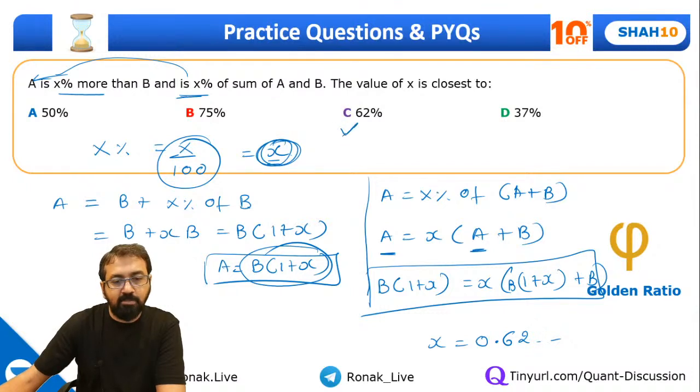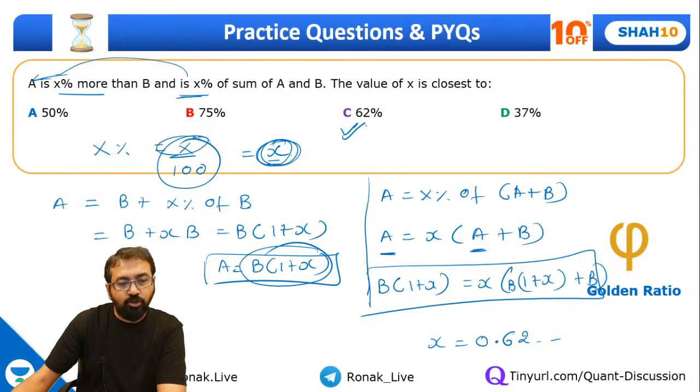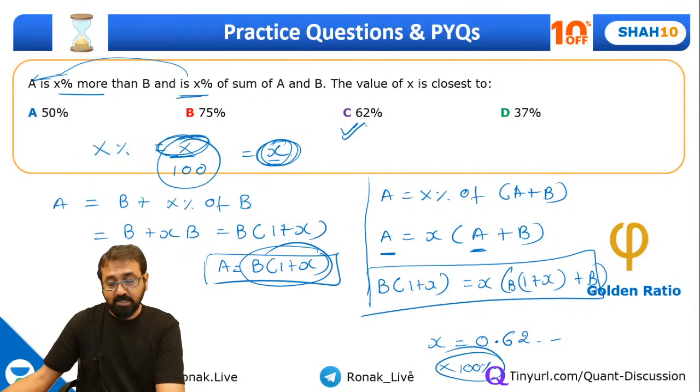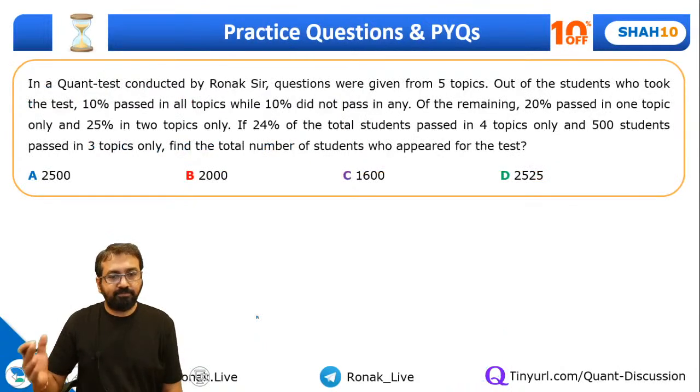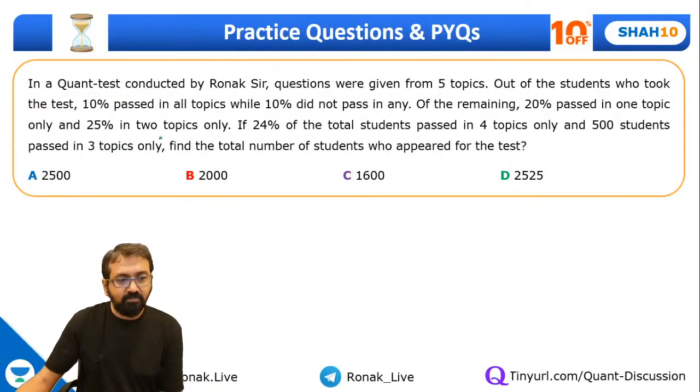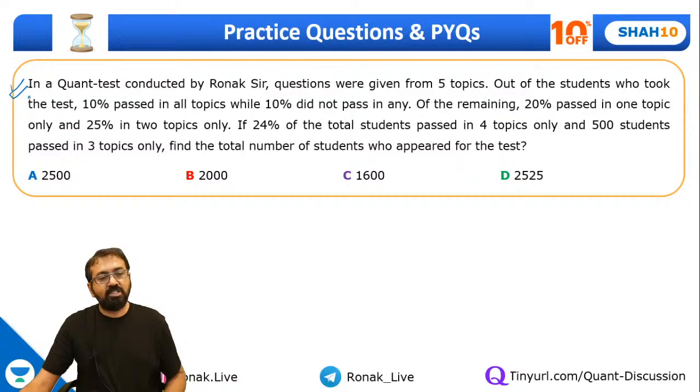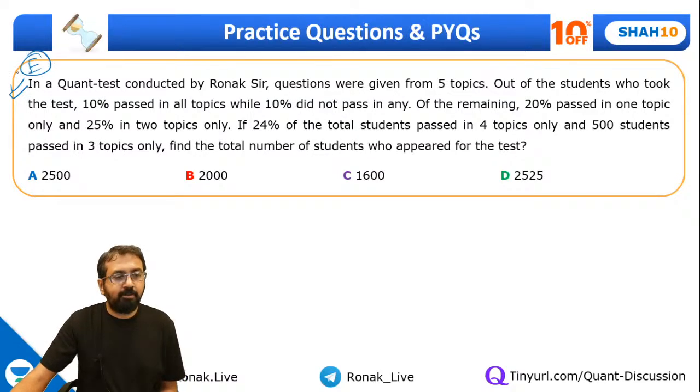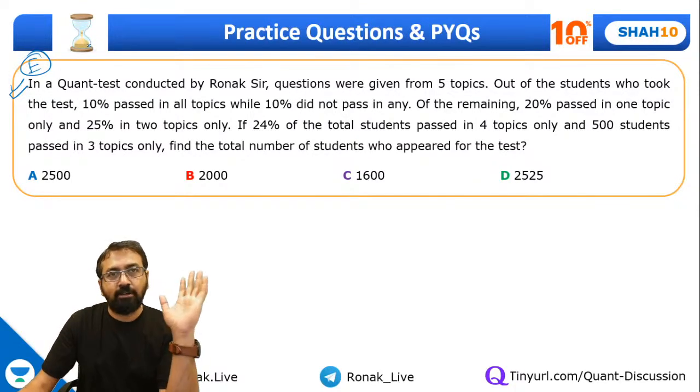So that's why we tick mark 62%, because this x is actually X by 100. So how much will x come? Multiply by 100 to get that percentage answer. Great, guys, so it should be clear. Now try for this question. This is not that difficult. This is a moderate question. I would actually call it an easy question, not even moderate. Just some more calculations, that's it.